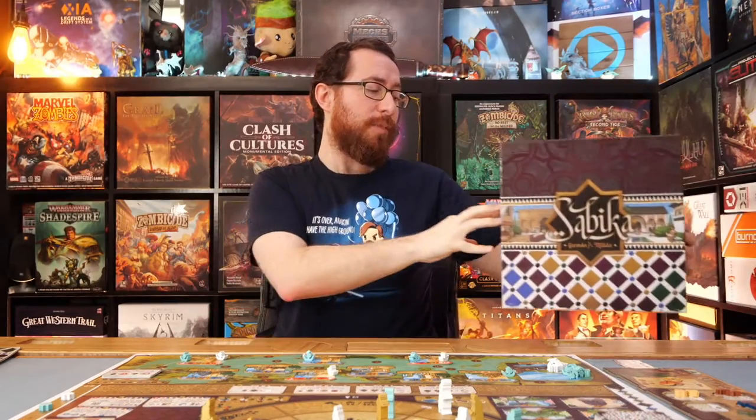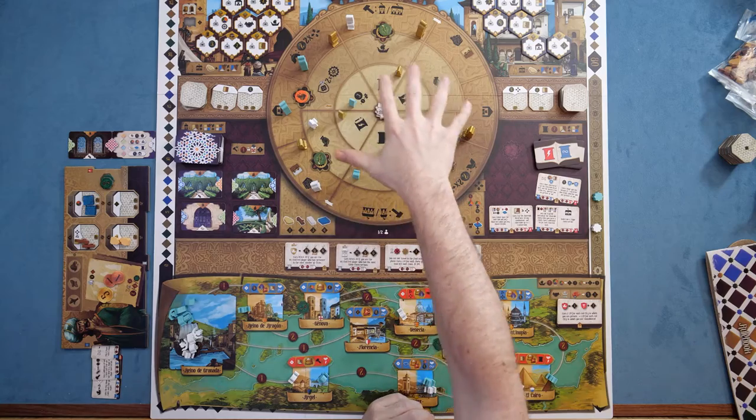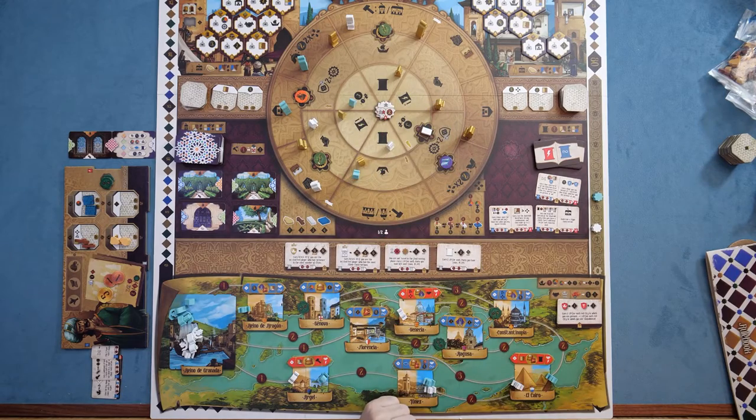Sabika is a 1-4 player midweight Euro game, although possibly favoring a bit more towards the heavy side of that midweight Euro, featuring a massive rondel that's going to be the focus of all your actions while you primarily try to gather resources in the game to use those resources in construction to get as many points as possible, although that is just but one of many, many ways to get points in the game.